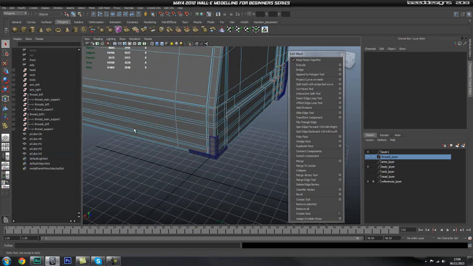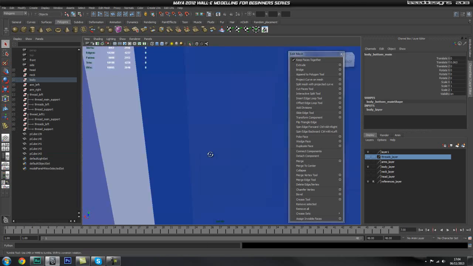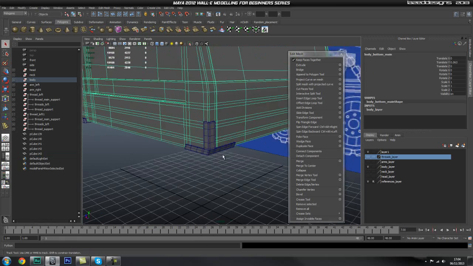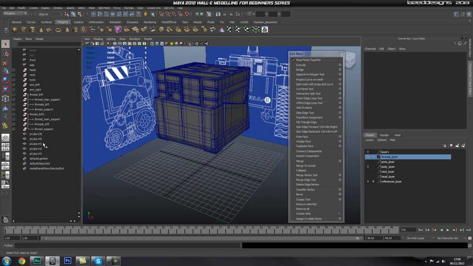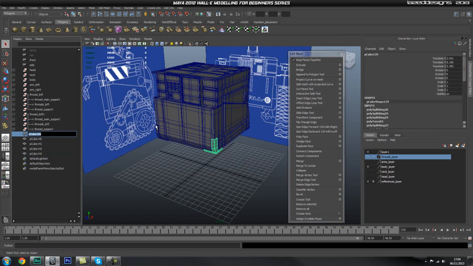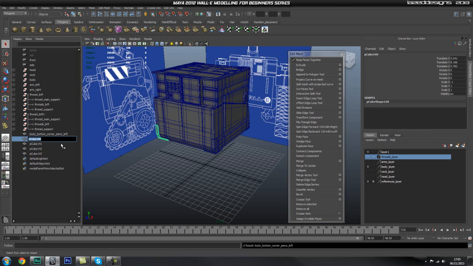Okay, cool. So these pieces are done as well. Let's go ahead and name them, and then we're done. So body, bottom, I don't know what we should call it, corner piece, left. I'm just going to copy this, put it on that one, call this right.